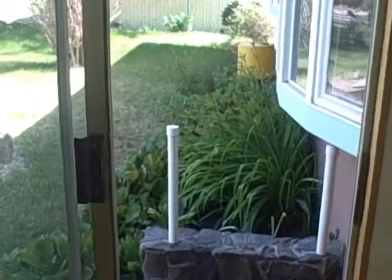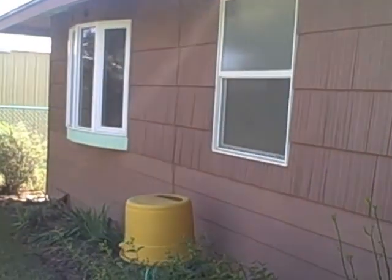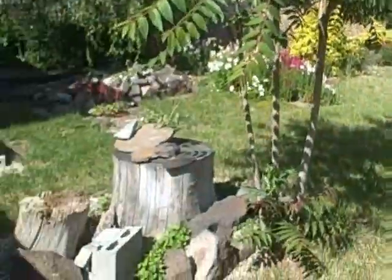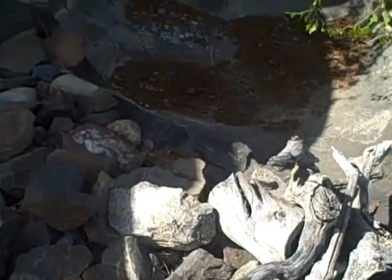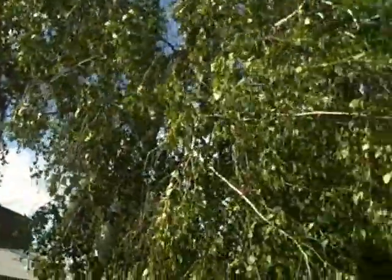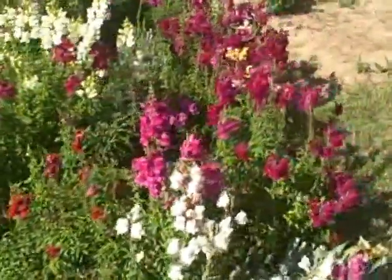Then heading out the back, we go through the sliding glass door to the back patio, and we see this great backyard. This is amazing — it's like a hidden gem. There's that big bay window that looks into the dining area, and you can see the bay window on the master bedroom. All these plants and flowers are specifically chosen to go where they are. There's a pond here — it doesn't have any water in it right now, but you have options for that with all this great rock. If you live in a rainy place, you should move to Othello — we've got a lot of sunshine.